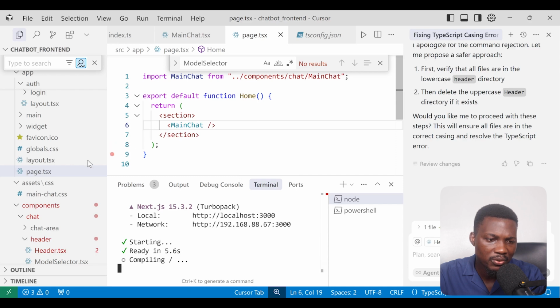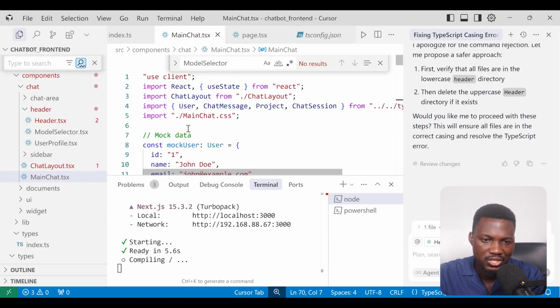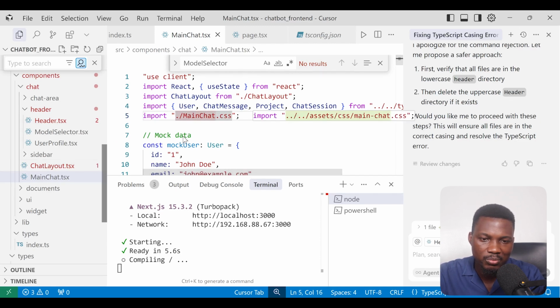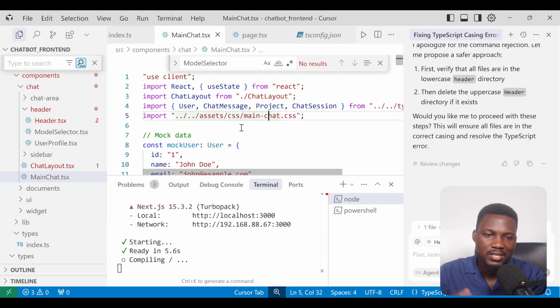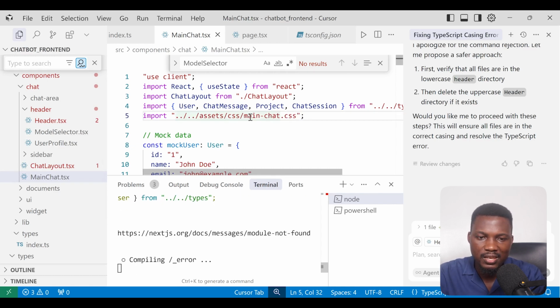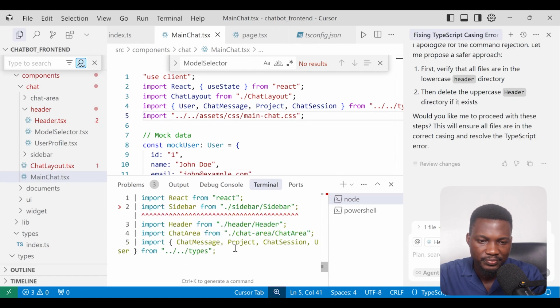Have we linked our style in this main chart? Yes, so that's another thing. In the main chart component, remember that we took the style to assets, CSS, main chart. Yeah, so that needs to be referenced, otherwise it's going to throw us an error.